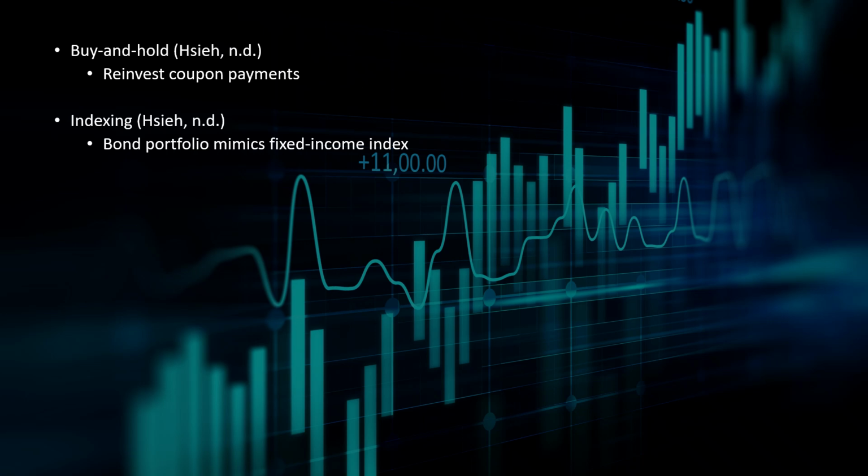Indexing is a strategy where investors build a bond portfolio that performs like a fixed income index instead of creating their buy and hold portfolios piecemeal. The portfolio is often evaluated by how closely it mirrors the index. Shea posits that the tracking error is measured by the standard deviation of the difference between the realized return of the portfolio and the realized return of the index.